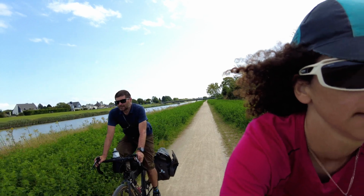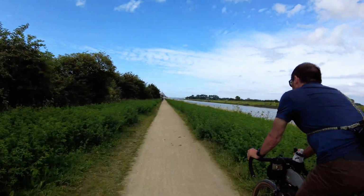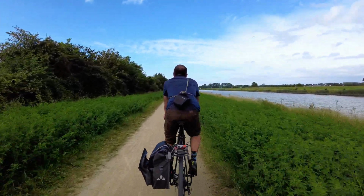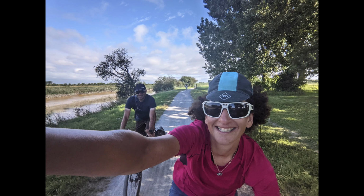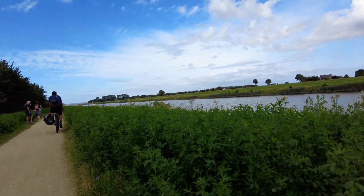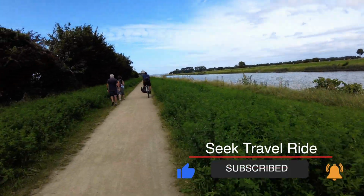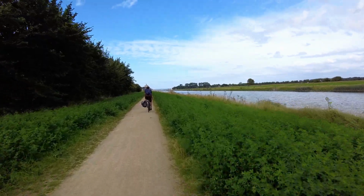Washing done, breakfast had, morning coffee sorted. We jumped back on the bikes to head into town to grab some supplies for the rest of the day. There's great cycle paths on both sides of the river as you head inland. They can be a bit busy with people on them, they're definitely well used, but a fantastic way of getting around, car free. And as you're coming back, you have that stunning view of the Mont in the distance, just getting bigger and bigger as you get closer.